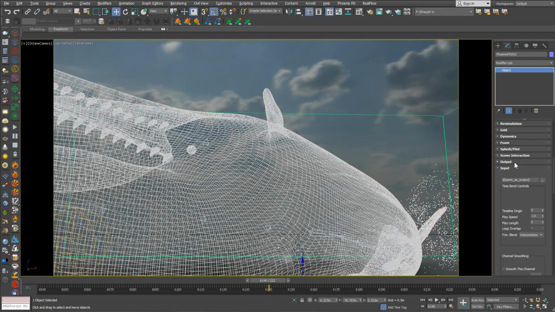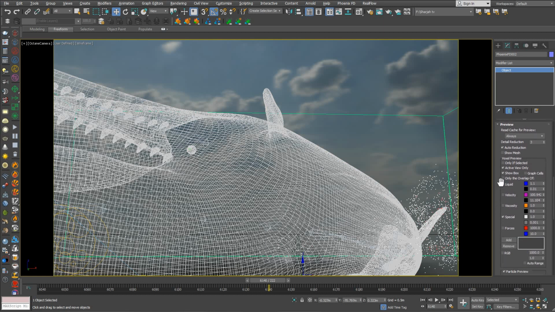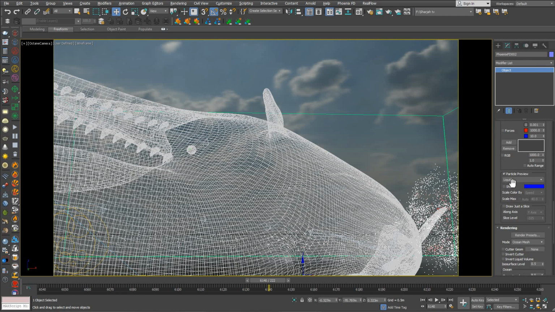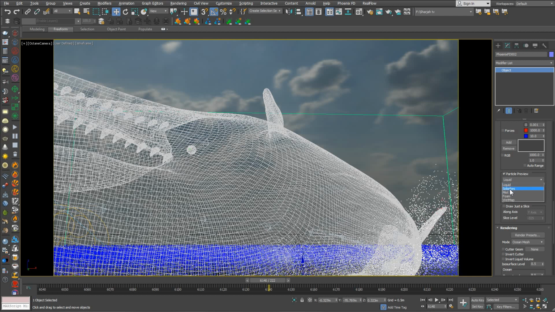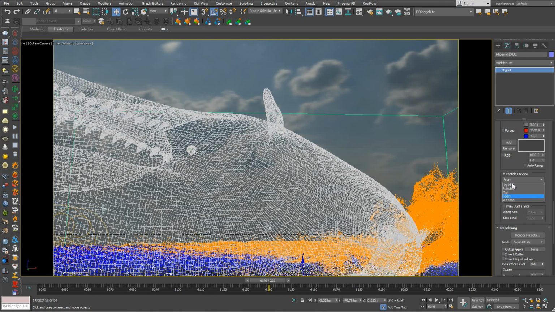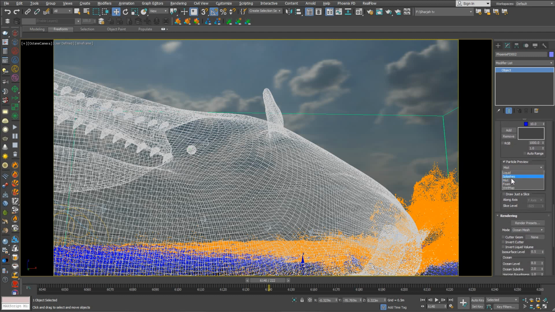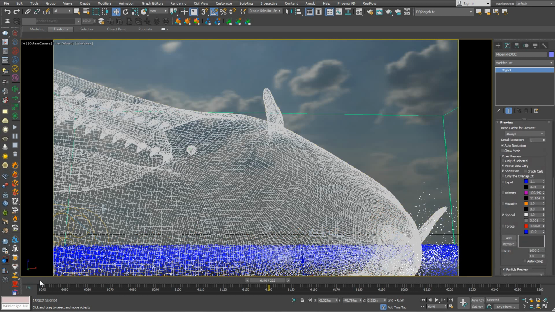Now let's go and display the particles. If you go to review, I don't want to display all the particles, just reduce them by 2. This is the liquid particles. I will hide the splashes, and the mist is already hidden, and the foam. We see if there is any mist. I didn't activate mist anyway, so there is no mist. And for the foam, I will hide it. This is the liquid. Let's see the liquid.